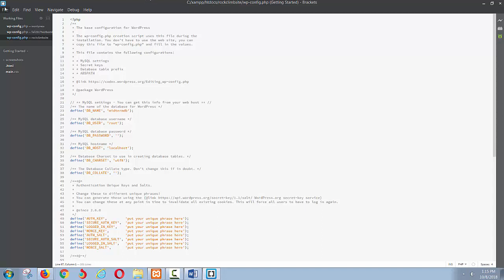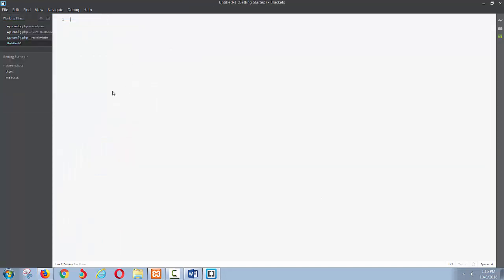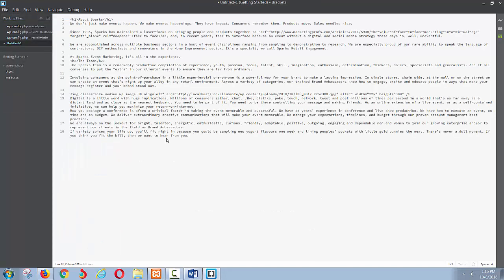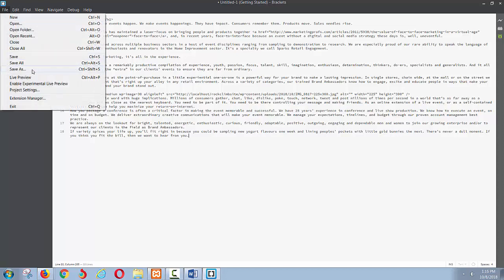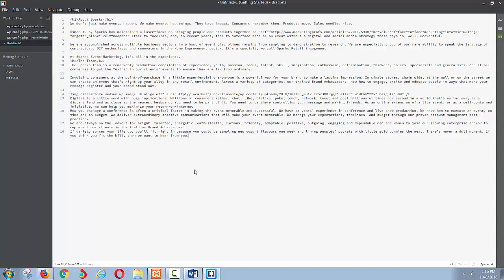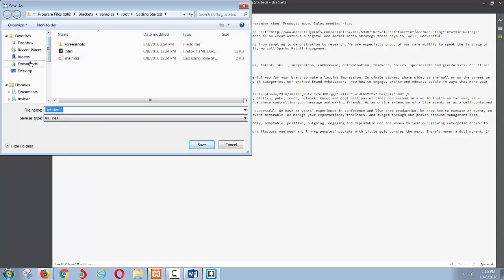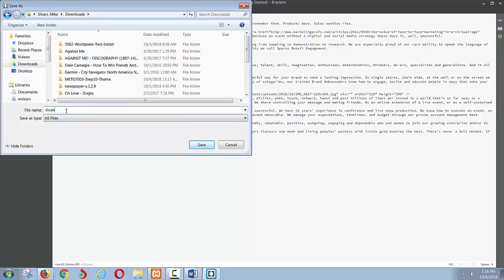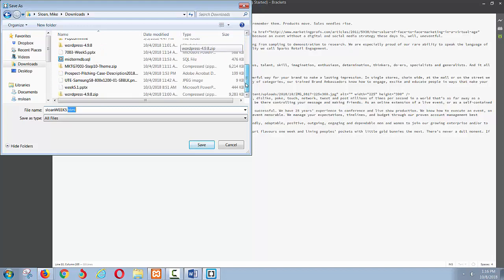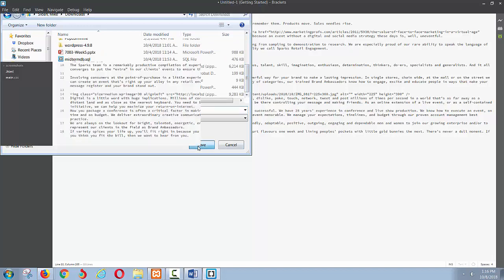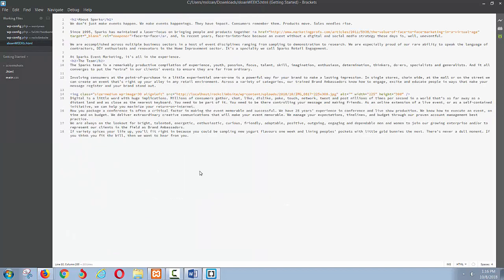Just ignore that, okay? You're going to go File, New, in Brackets, and this looks a little bit different on a Mac. You're going to paste all the text in there with all the code and everything. You're going to go File, Save As, and you can put this wherever. Okay, I'm just going to put mine in Downloads just for the sake of the example. And you're going to save it by your last name, and then week 5.html. So if your computer is not showing the extension automatically, just type it in anyway. It's a best practice. Type in .html, save it, okay, and then that is the file you submit to the Dropbox.